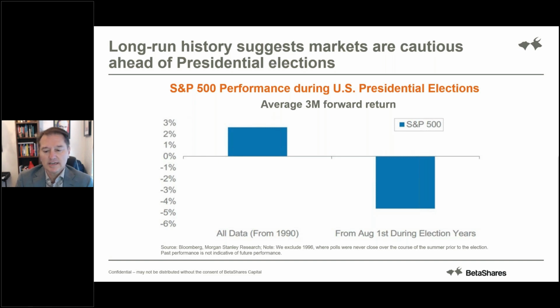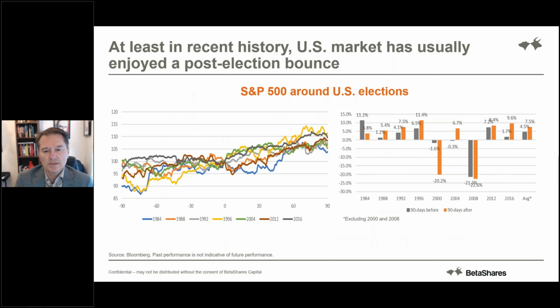Just going to the next slide, it shows you again in a bit more detail. I'm looking at the more recent history, so the previous slide talked about every election since 1900, but I guess more relevant is what's been happening in modern history, the last few decades. It shows that on average markets have tended to perform better after elections than in the lead-up to them. I've got some of the performances of the market in the few months before an election in the US, and what's tended to happen thereafter.